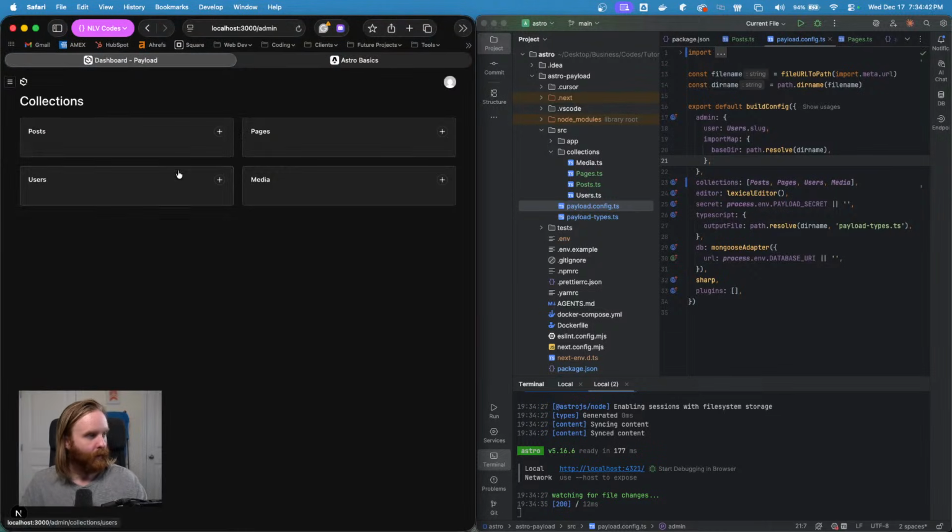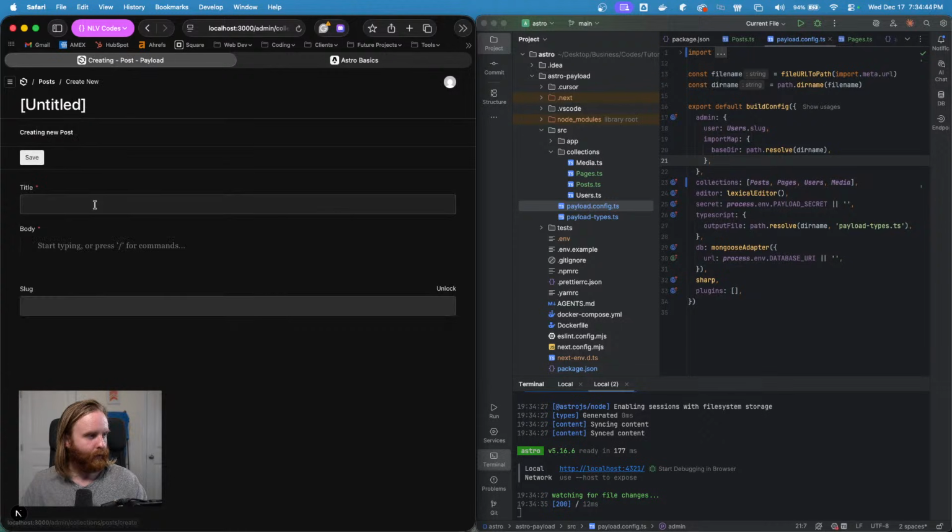Cool. All right, so let's generate some posts right quick. So we'll do post 1. This is some text for post 1. This is bolded text. So I'm trying this because I want to see how rich text is rendered by Astro. And if there's any caveats or anything that I need to figure out that way.